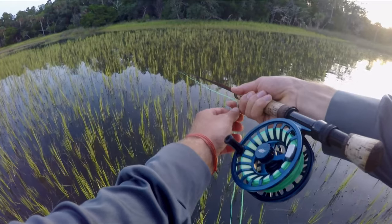Not to mention that catching a fish on a fly that you tied just makes it that much sweeter. It's just that much more thought that went into this specific fish. But we're gonna get into it. I'm gonna explain everything when we get on the stand, which is right here. I just need to fix the camera. And yeah, let's dive in.